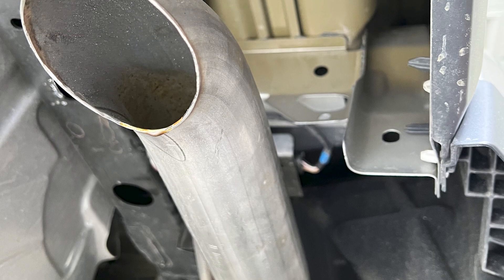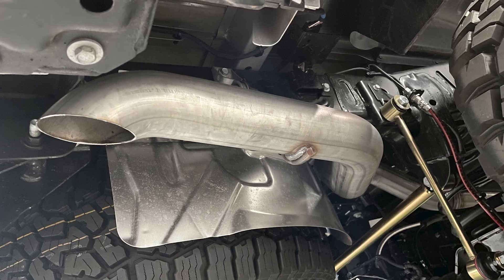This system offers a deeper tone and a comfortable cab environment. It will also be a good option for JT owners taking their truck off-road, since it tucks higher up than the average system, allowing good clearance underneath the rear end of the truck to minimize exhaust trail damage while off-roading.